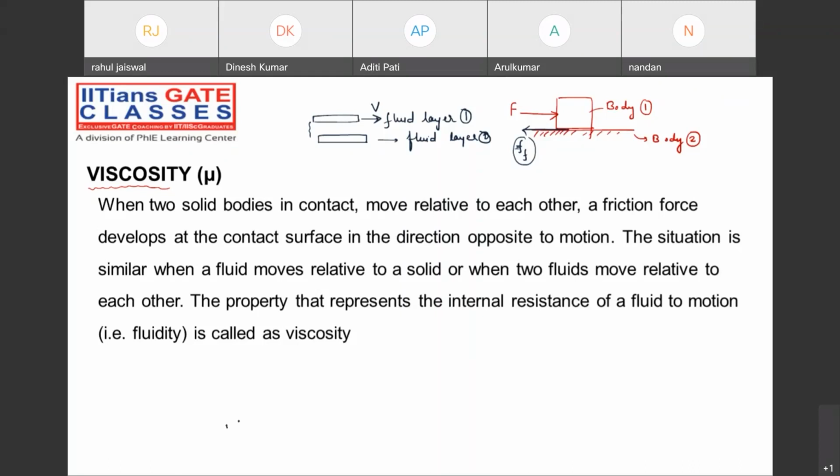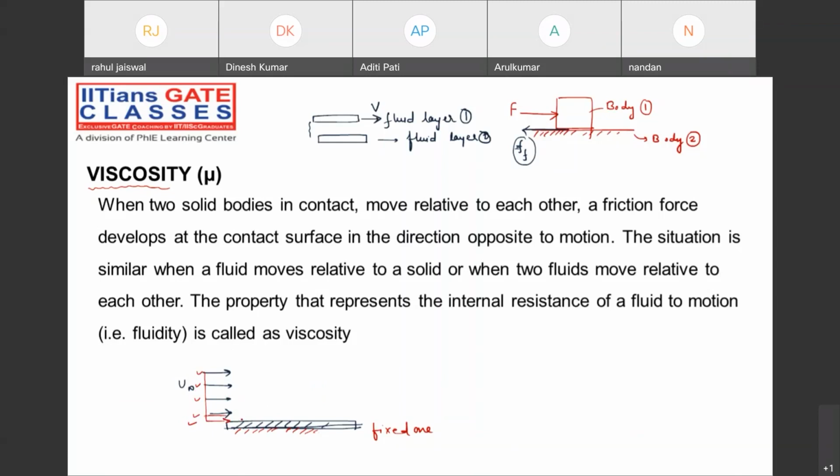Right? Suppose there is a plate. On that flat plate, the fluid is moving with some velocity u infinity. What will happen? This solid flat plate is fixed. So whenever the fluid comes in, let's suppose it is made up of so many layers. I'm assuming five layers: first, second, third, fourth, fifth. Five fluid layers are coming in contact with the solid plate.